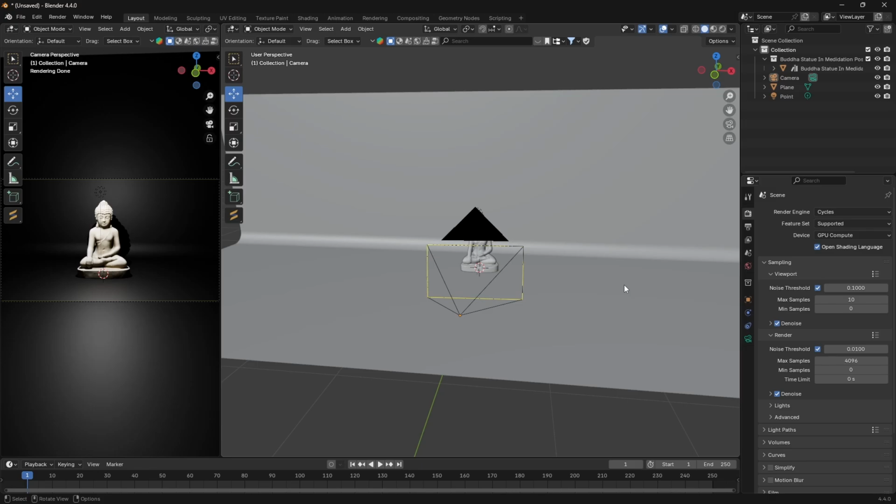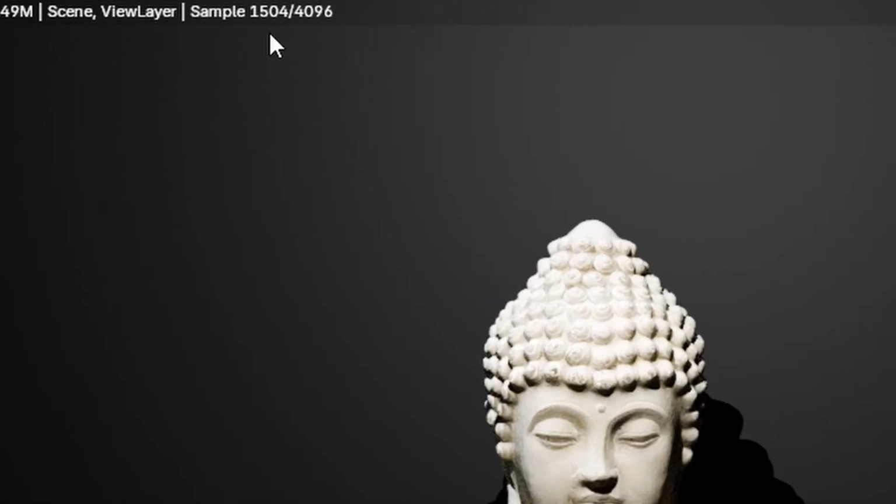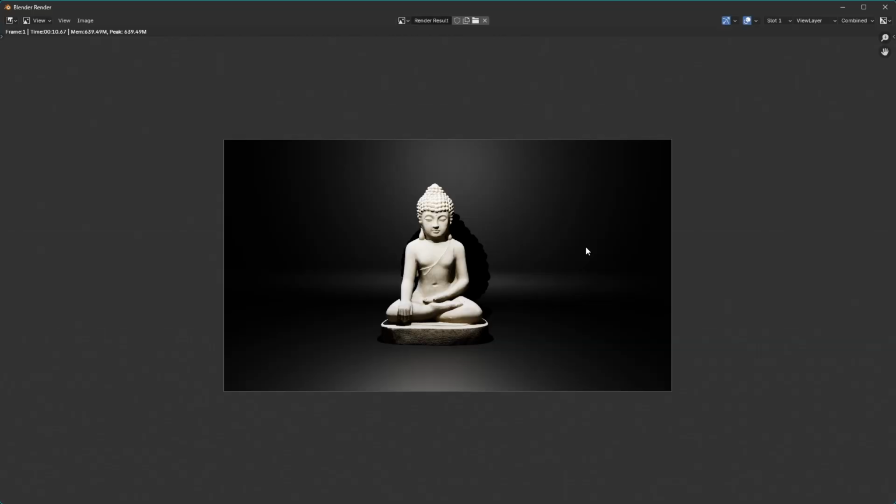Now when we hit our F12, it's running through that. Look at that. And there you go, it's done. Literally, this will change the game for your renders. It will literally switch up your rendering time and you'll be done in seconds, as you can see. I mean, if you've got a really heavy scene, then it's going to take longer than it's taken for this. This is a basic scene, but this will change the game as far as rendering's going.